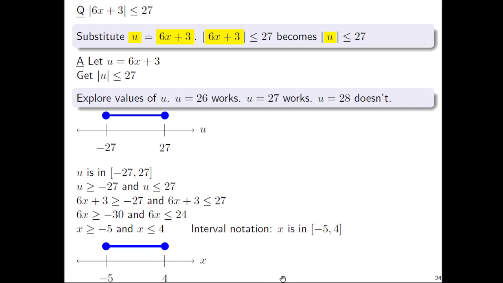Let's try another one of these. We'll solve the absolute value of 4x plus 1, close absolute value, is greater than 9. To start, let u be the stuff that's inside the absolute value. So u is going to be 4x plus 1 alone. Notice in defining u, there are no absolute values written. But then the original problem turns into the absolute value of u is greater than 9.